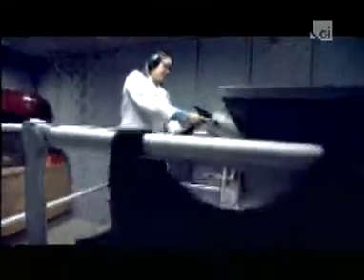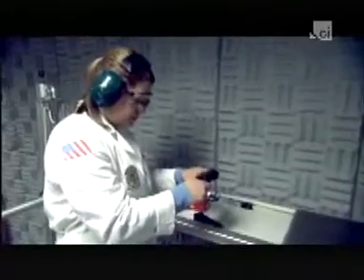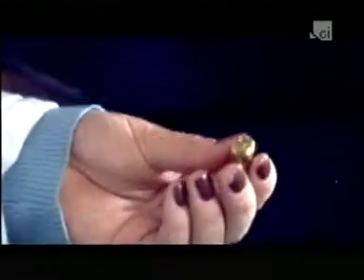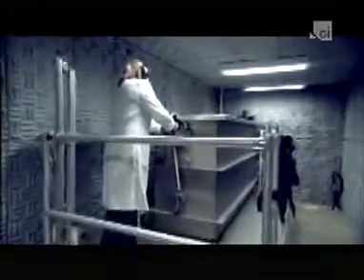Finding and identifying such patterns is the specialty of firearms examiners like Kristen Gerber. In a typical case, she analyzes two pieces of evidence: a suspect firearm and a bullet recovered from a crime scene. To determine whether they match, she first fires a test bullet from the gun into a tank of water. Next, she examines that bullet alongside the evidence bullet to see if she can find any shared patterns.